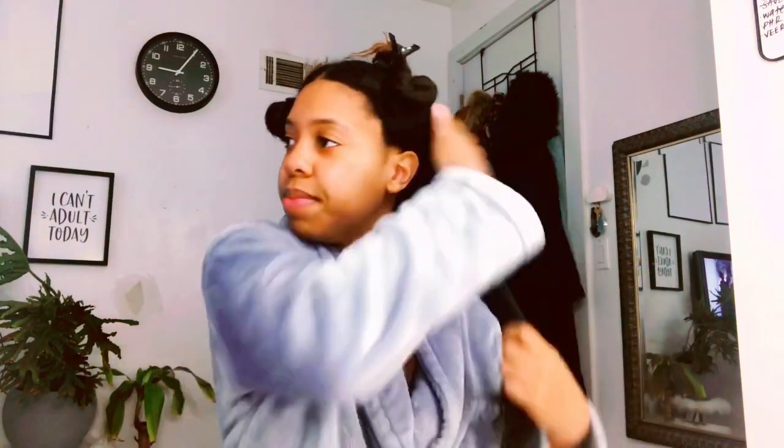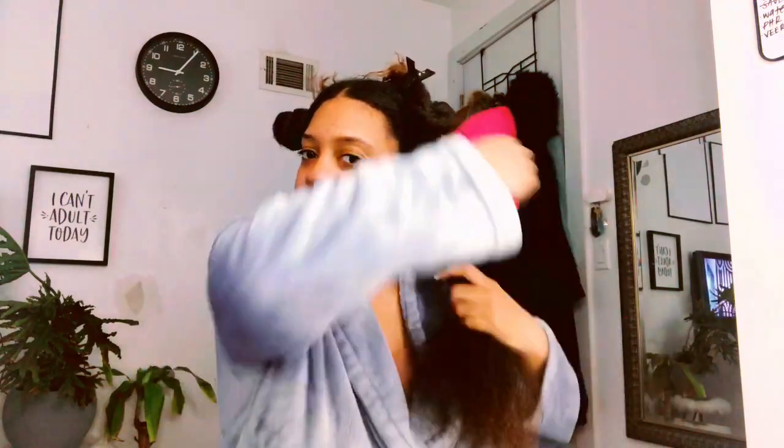What I like to do is take some Aussie Moist, this much, and I'm going to rub it on the section like so. Conditioner makes the curls pop, sis. And that is basically a base for me to start detangling with my wide tooth comb. And then I detangle. My hair is pretty detangled from the shower anyway, so it's not a lot to it.